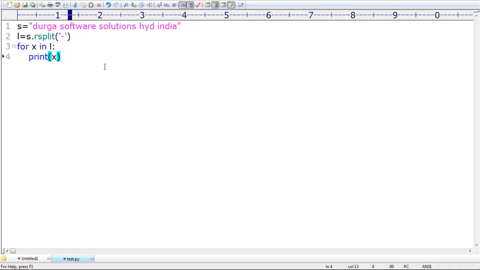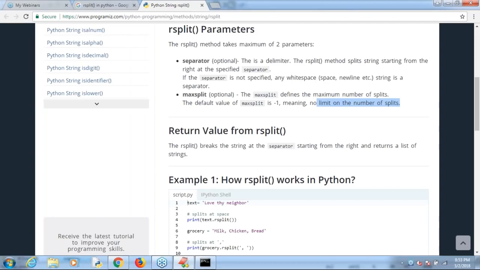Now if I use just the split method, what output do you get by default? Total: Durga Software Solutions HYD India, like this we are going to get.